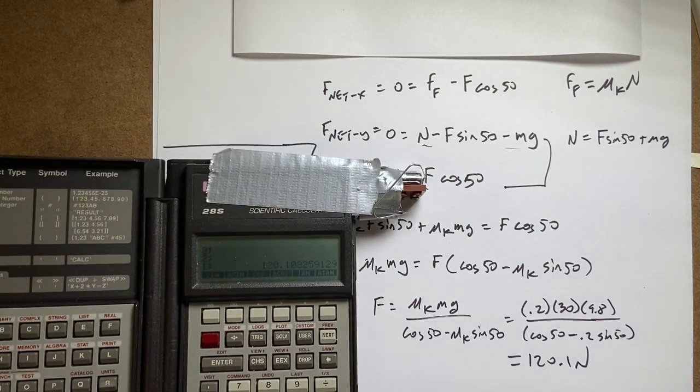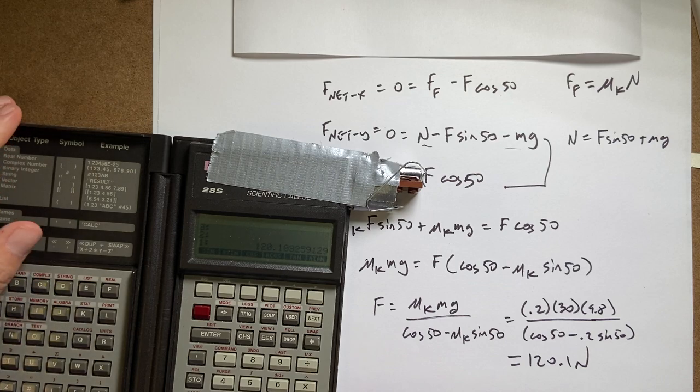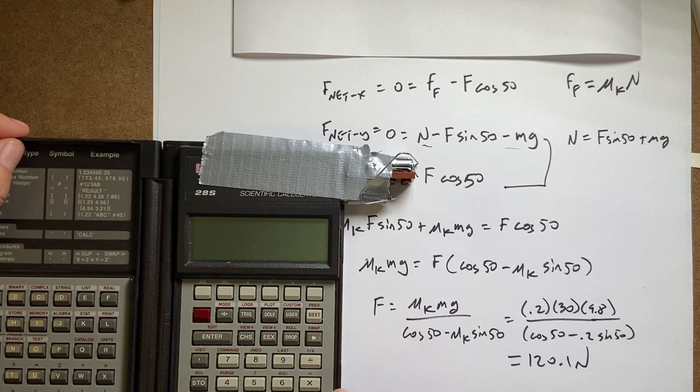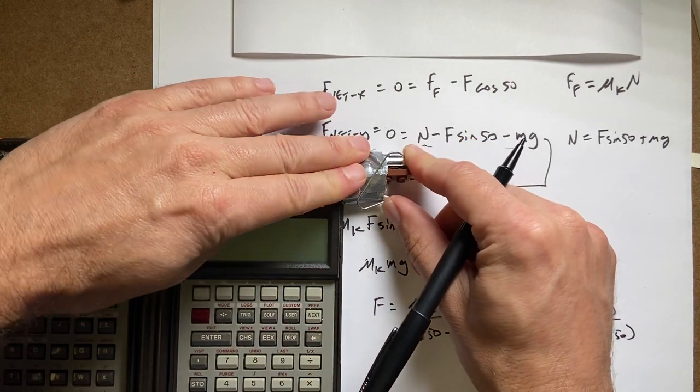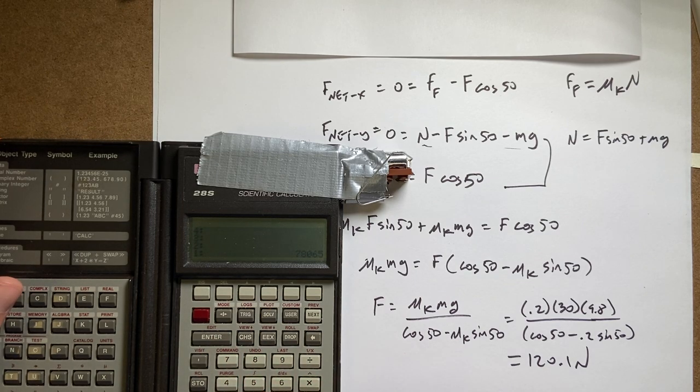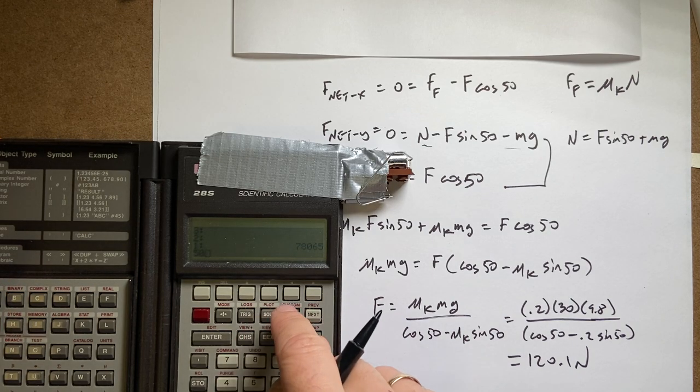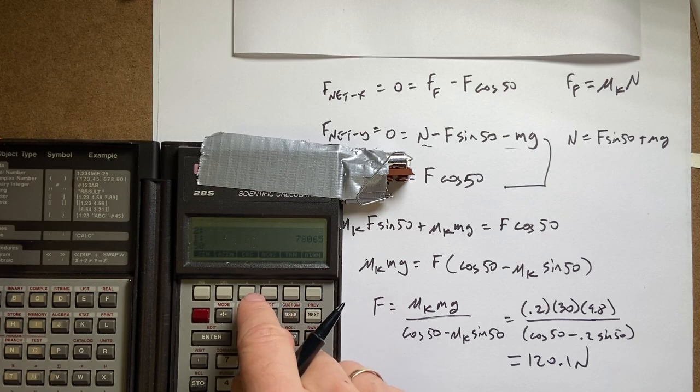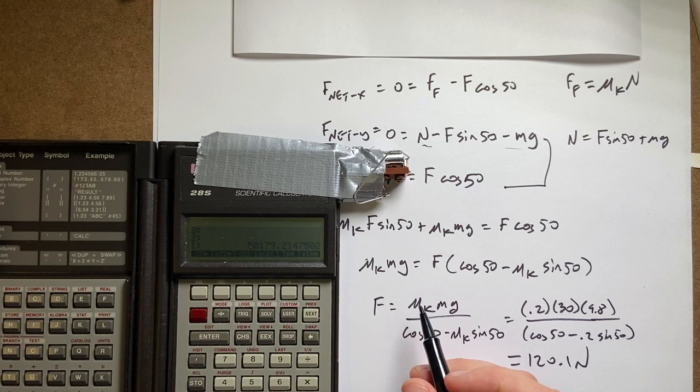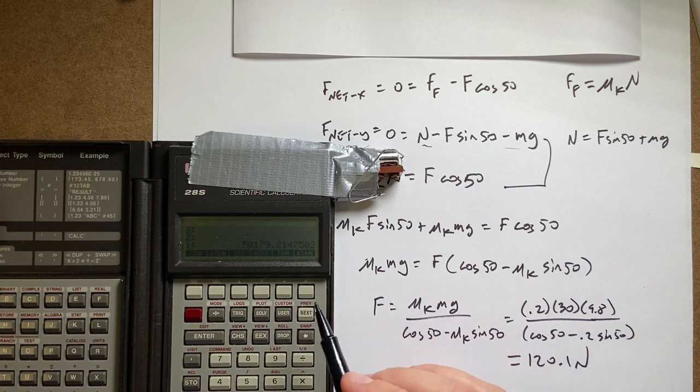Okay, so I already have 120 in my calculator. So now I just need to say multiply by 650. So 650 times. Oh, I lost battery. Okay, back on. Okay, so let's say 120.1, enter, 650 times. And then what was the other thing? Oh, cosine of 50. So 50 trig cosine times. And I get 50,000 joules. So let's just say 5 times 10 to the 4th.